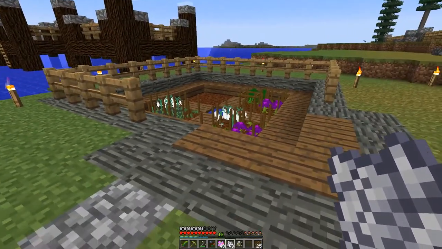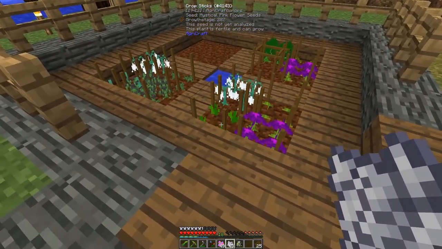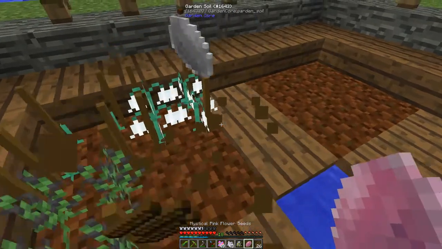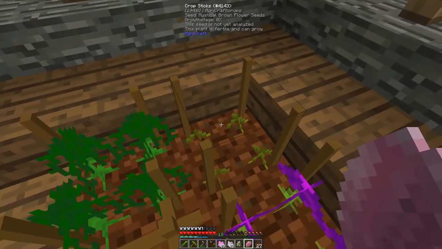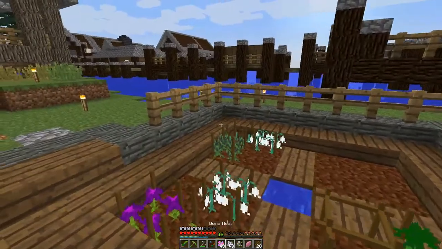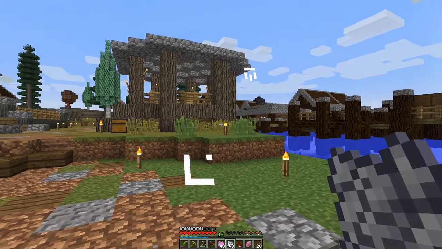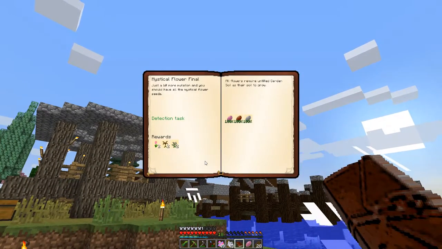Welcome back, everyone. I don't know if this has ever happened to us, but check it out. We've got pink. We've got light gray. And we have got brown. Hey-o! Boom! Just like that, we got all three. What do you know? And we'll claim our reward, of course.